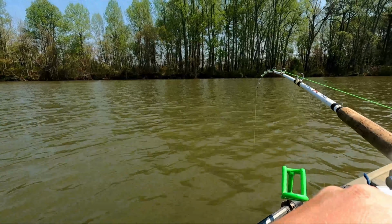All right, another good, healthy, chunky blue cat. Time for some more bait. Really big hit right here. This is gonna be a better fish than we've been getting into, I think. Or who knows? They are charged up today, that's for sure. But man, he took this thing over and it rocked the whole boat. I got quite a bit of line out there too. And he let go. Come on. Man, that stinks. That was a big perch piece.